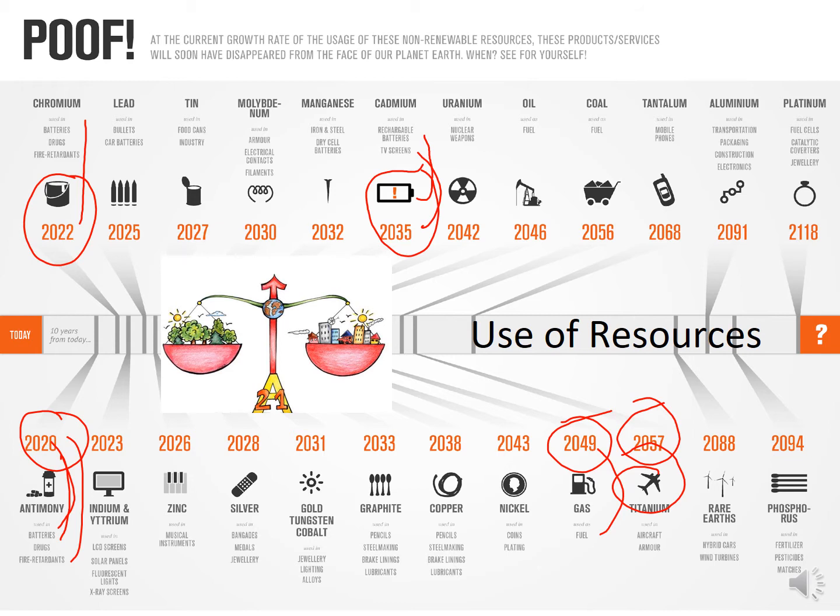Look at closer years, like food cans, bullets, 2025, car batteries. Car batteries might be out by 2025, and you've got gas right here in 2049. What are we going to need the gas for? We might be able to hold on to the gas if the batteries go out in the car. And 2025 is in 5 years. Just something to think about.